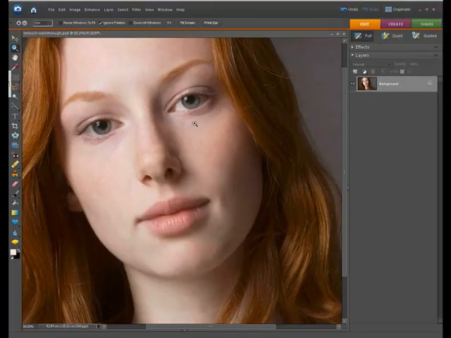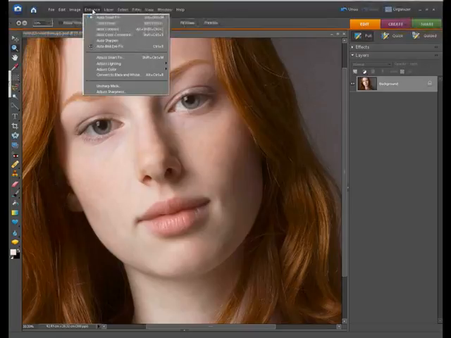Now when we're dealing with portraits and skin tones, you'll often find that the shadow areas of the skin tones themselves are a little too dark, and the highlights can be a little too bright. So this is something else that we often need to correct.